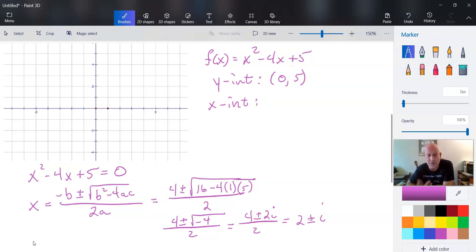I mean, we were going to get a complex number, which means there aren't any x-intercepts at all, right? We got a complex number. If we got real numbers, then those two real numbers would be each of the x-intercepts respectively. So there are no x-intercepts, but it was worth us going through this anyways, because it gives us the next answer. The next thing we would look for is the vertex. Right? So we want to find the vertex.